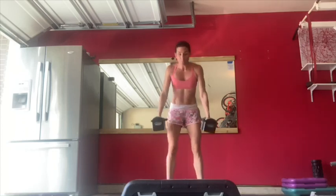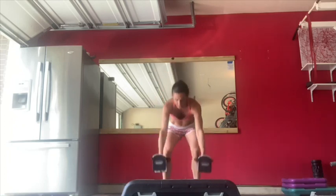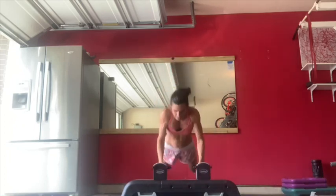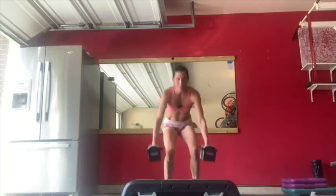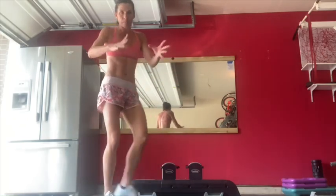So your people can jump if they want to jump. If they don't want to jump, work on a quick turnover from the tricep push-up up to standing with no jump at all. 30 seconds to 1 minute. You do two sets. And then that wraps all of the blocks that require the stable compound dynamic.